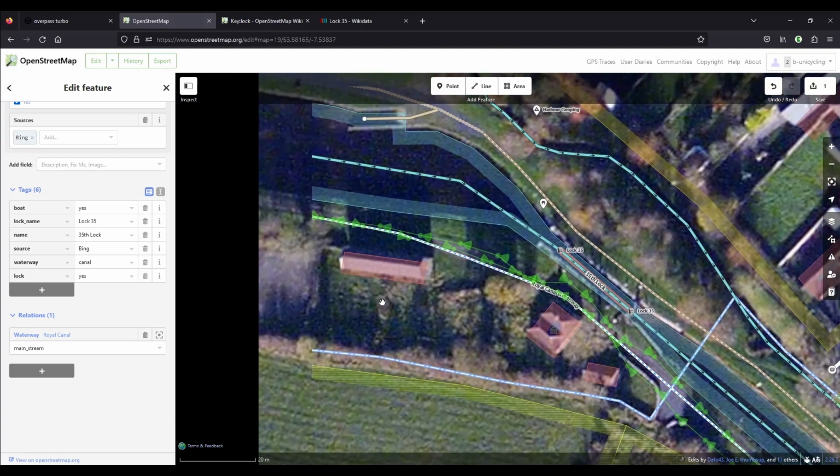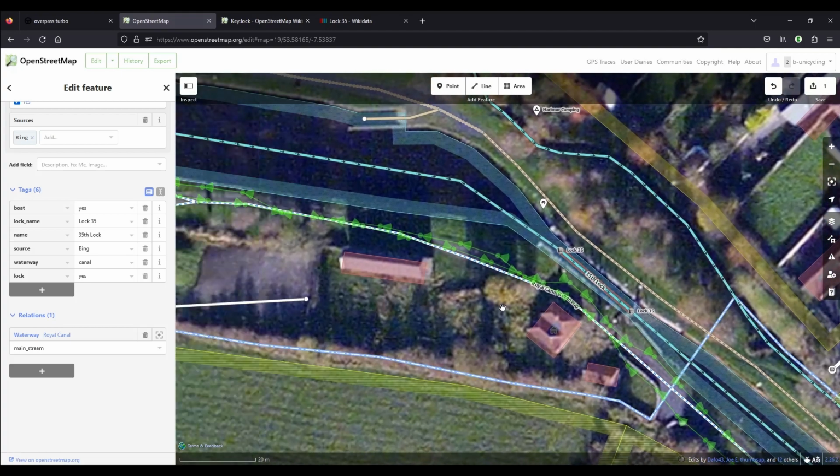So I'm going to go back a little bit, because Waterways Ireland has put signs up at the locks to give the name. These names here that you see on the map are probably taken from the British War Office map, where the numbering was a bit different. But you can already see that the lock gates have the name lock 35, but the lock itself has 35th lock, so it's a bit confusing.